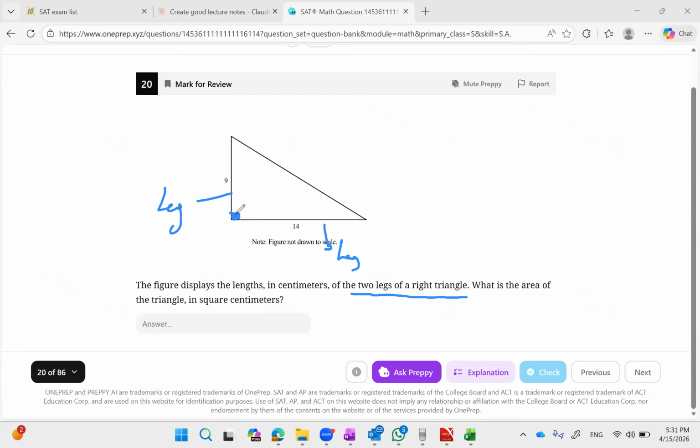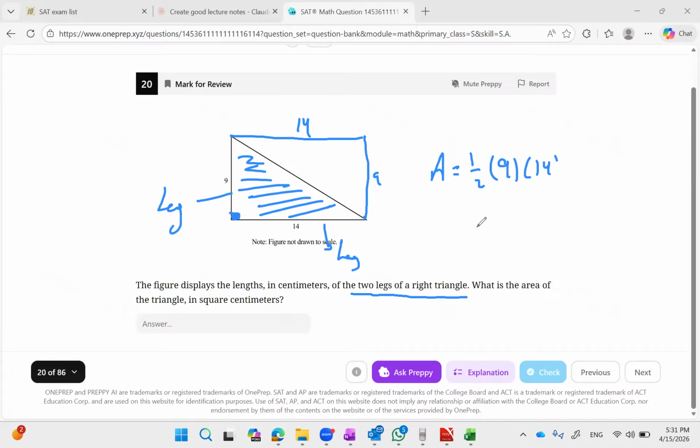What is the area? This is a right angle triangle, right? If I draw like this, what is this? It becomes a rectangle, right? What is the area of a rectangle? Length times width. So if I'm looking for only the triangle, it's going to be what? Half length by width, which is half by height. So it's half of 7 by 90, which is equal to what? 63.